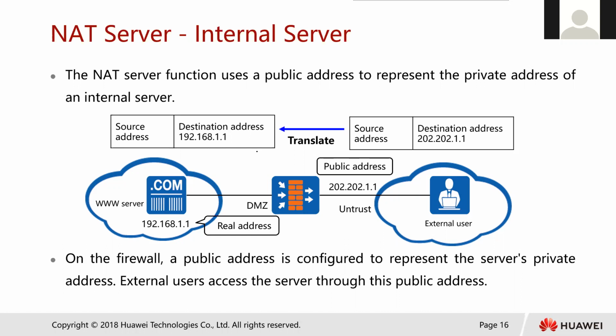Yes, it also can. If you want to access the internet, it will do the translation. But if the ping packet is just used for the internal network, it won't translate, because NAT is for accessing the internet. Yes, if we want to ping some external network, then it will do the translation.